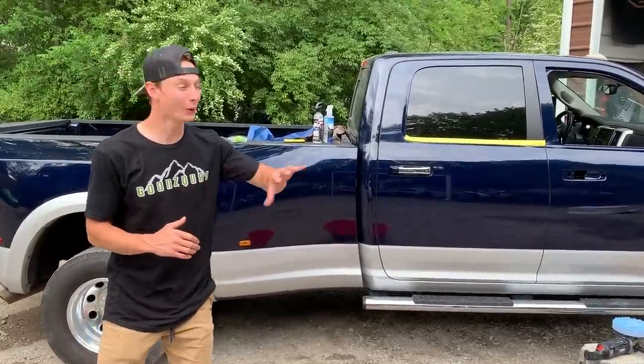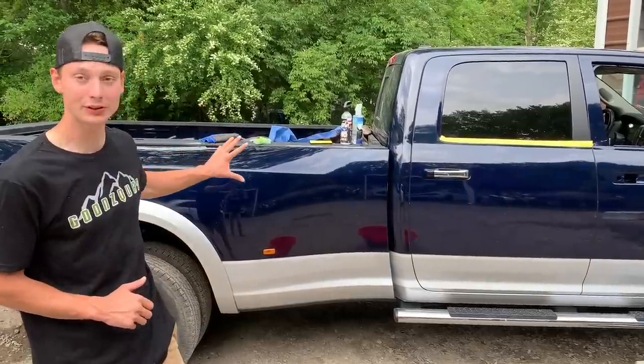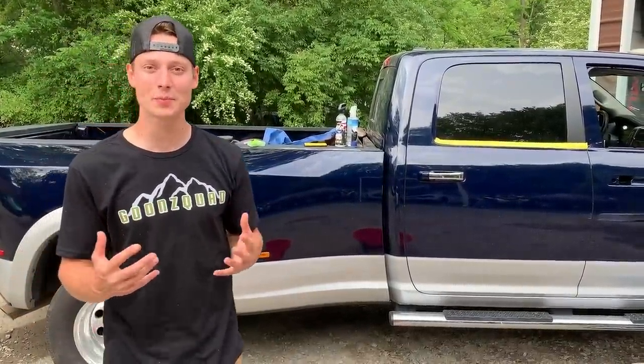All right, so we finally got this whole entire side polished out, and I gotta say, it turned out perfect, just like we wanted it to. The old clear coat matches the new stuff. We got a uniform clear coat all throughout this side, and there was a little bit of overspray on our bedside.